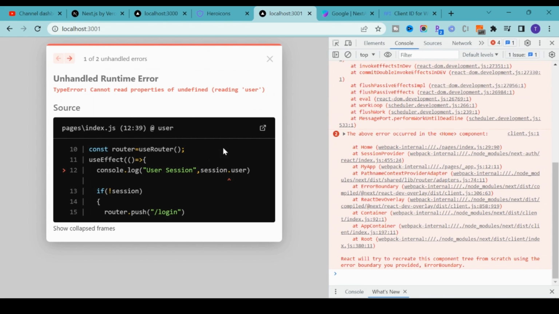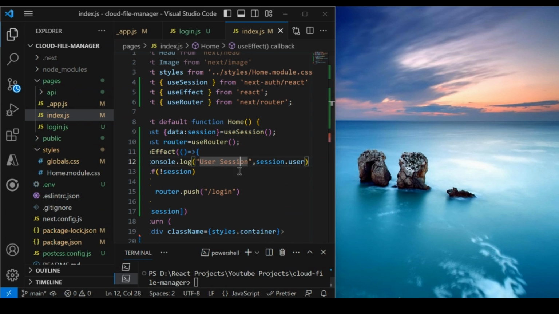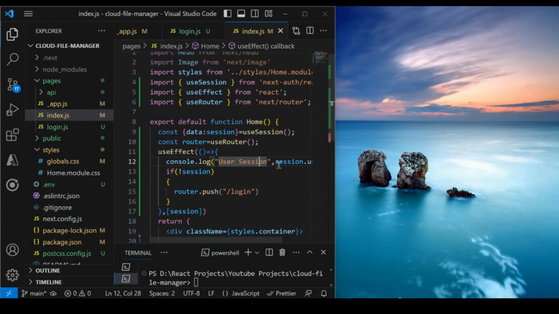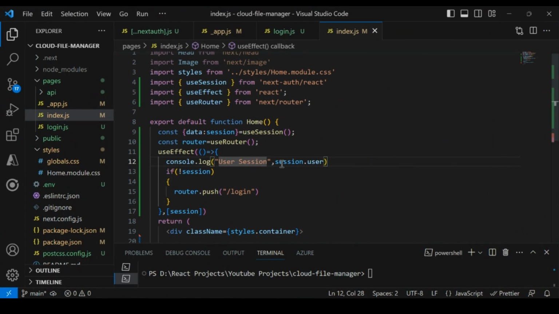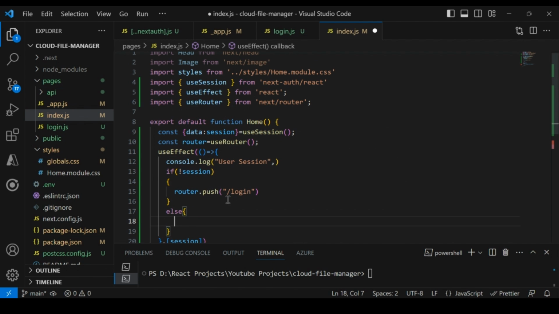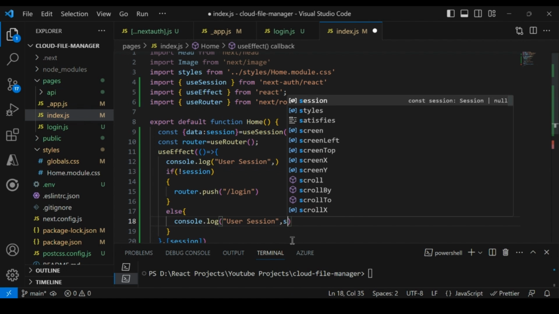And it's saying the property is undefined because, as I told you, once you log in on this page, it's not necessary that you will jump to this page immediately. So we have to check whether session is available or not, or else you can print it here. Let me print it here actually.